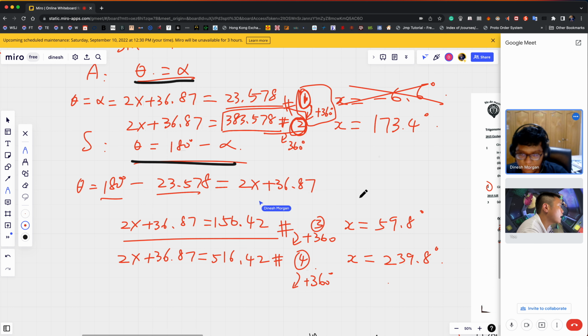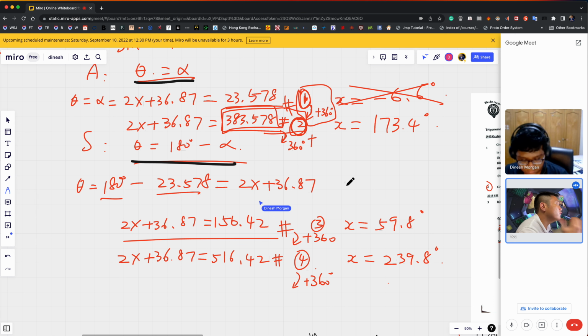No, this one is definitely out of range, so we need to reject. Yeah, I understand. So I'm asking, do you still want to take this plus 360 further, and then you get probably 700 something? I think we'll be out of range. Okay, so how do you decide? Check it. One way you can do is, of course you can figure it out and see if your x is still within the range, right? Yeah.